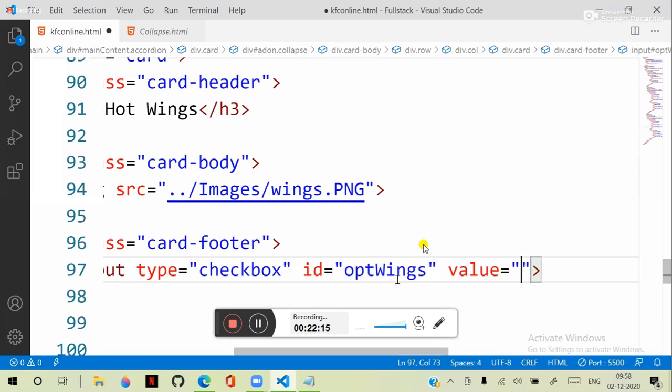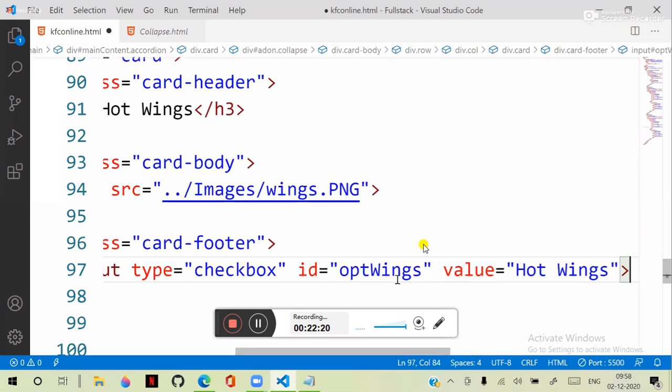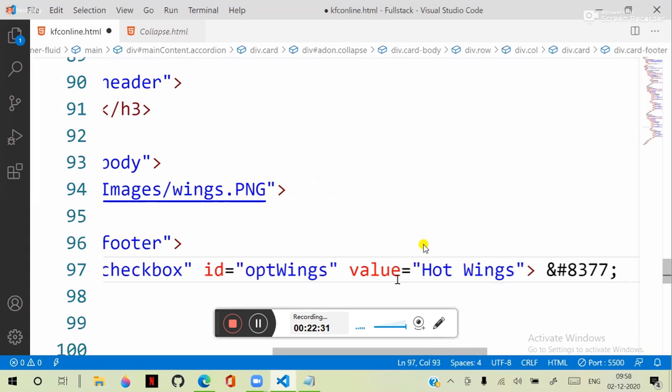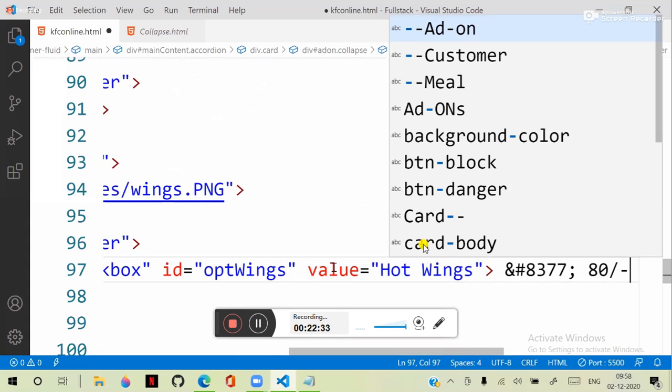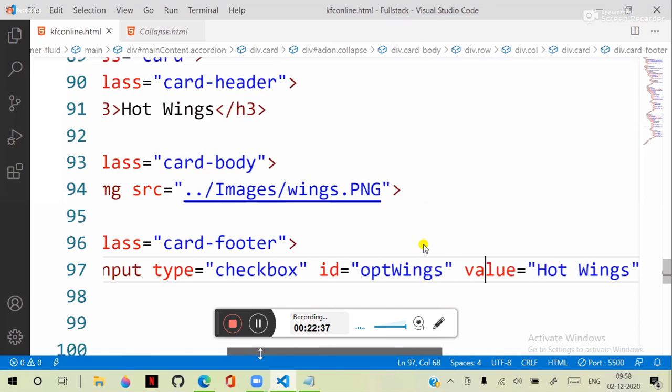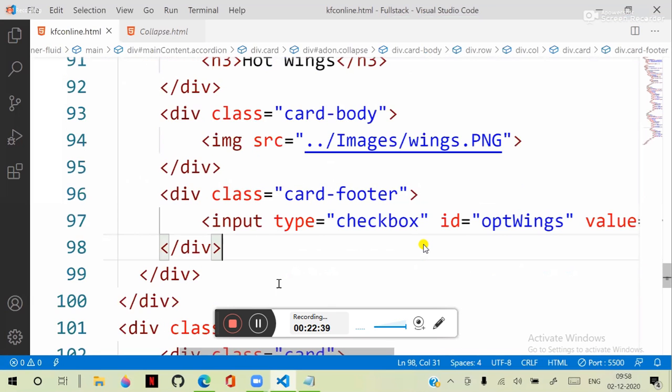Value you need, that is some hot wings. And here we defined ampersand semicolon, that is some 80 rupees. That is the 80 rupees option we have. That is the card footer.